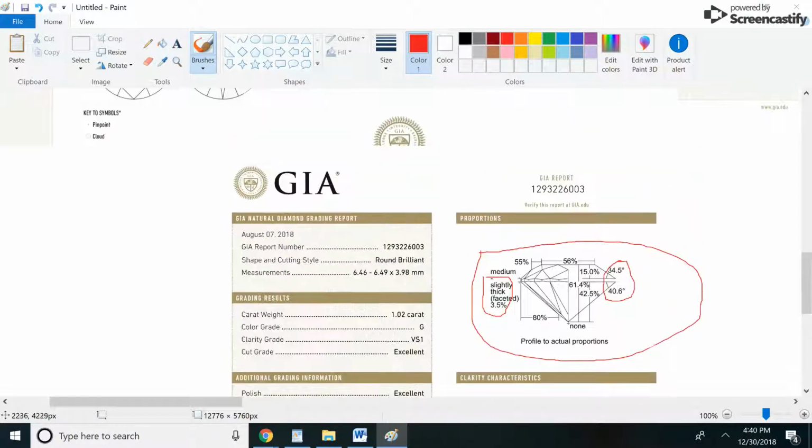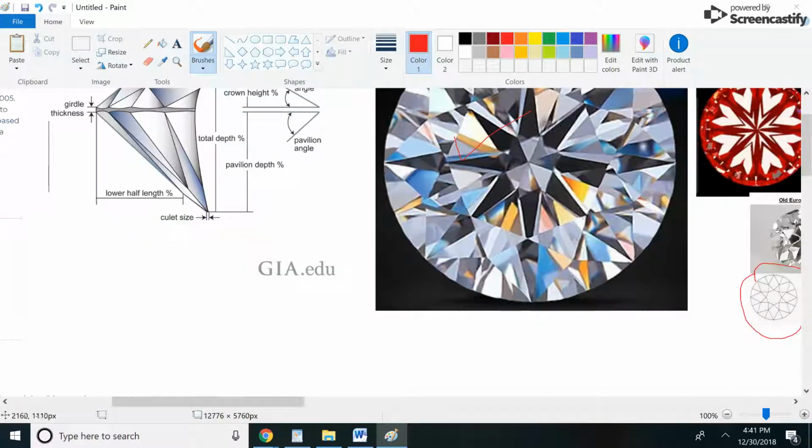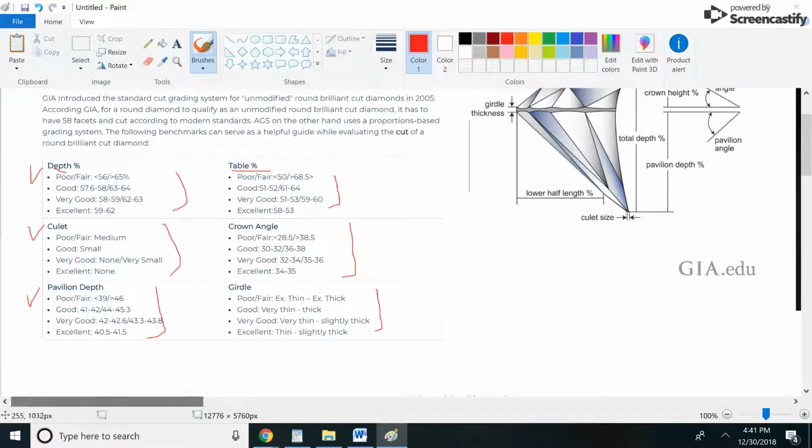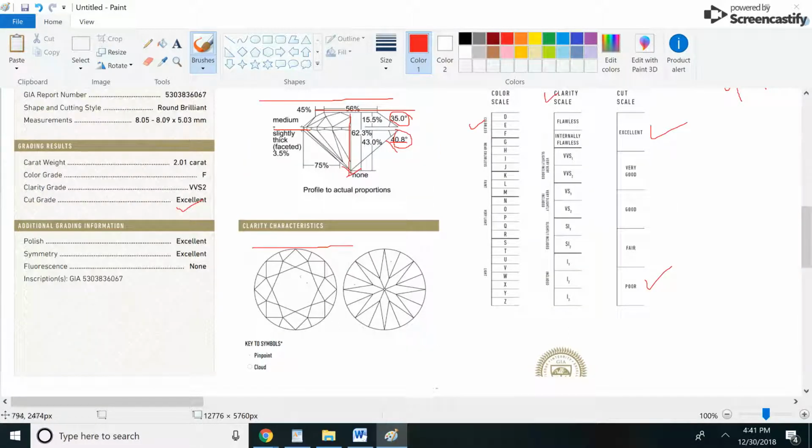And then since now we have covered the curtain, again, if you go to the article and just follow our instructions here in terms of what to look for in the depth and the table, what is an excellent range, I think you'll be fine. Now, in terms of how to balance, like how to compromise on what of the four C's, and then also fluorescence, I think it depends, right? And we have discussed fluorescence in a whole different article. I think you should learn about it. It's an important price factor.